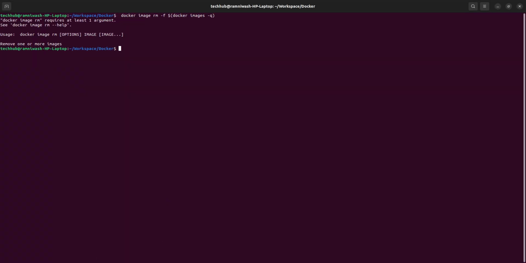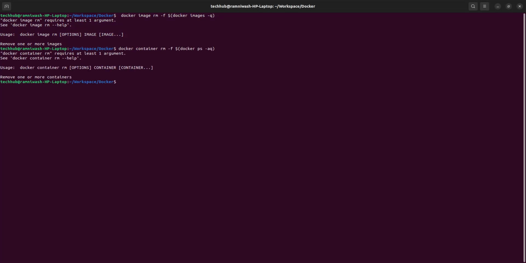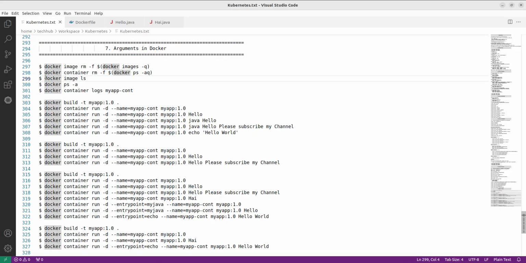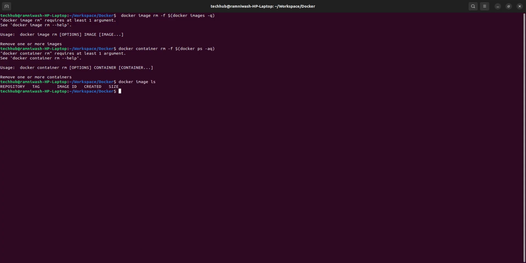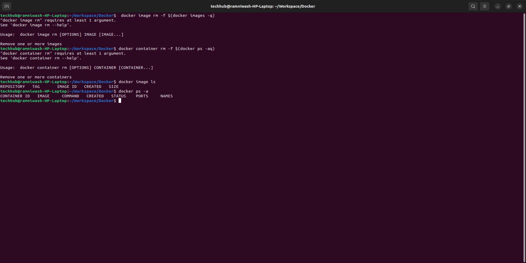Currently there is no image. I think there is no container also, I think I already deleted. You can see here how many images are there. There is no image, and there is no container at all, not running or stopped.